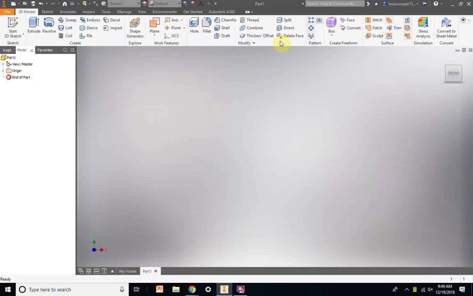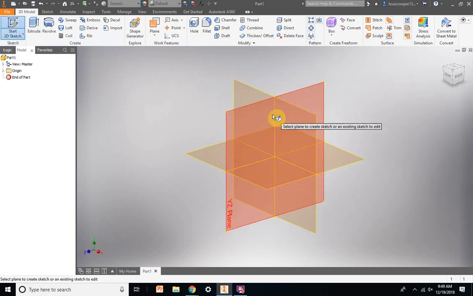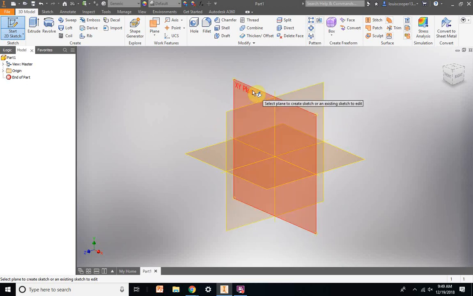Remember, we start in the 3D mode here. But everything we know in Inventor to make it 3D needs to start with a sketch. So we either hit S, or we clicked on this button, so I'm going to hit S, because it's easier. And then we worked on this plane, okay? XY plane is where we usually start most things, so I'm going to start right there today.